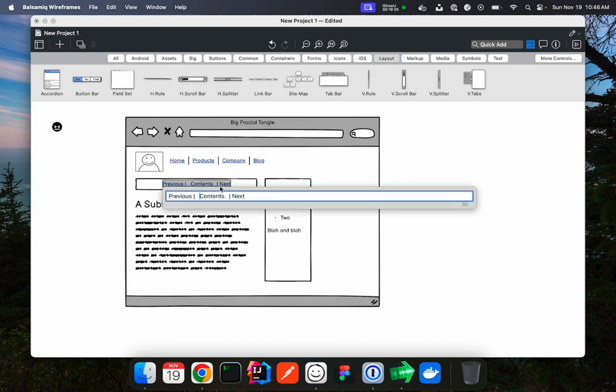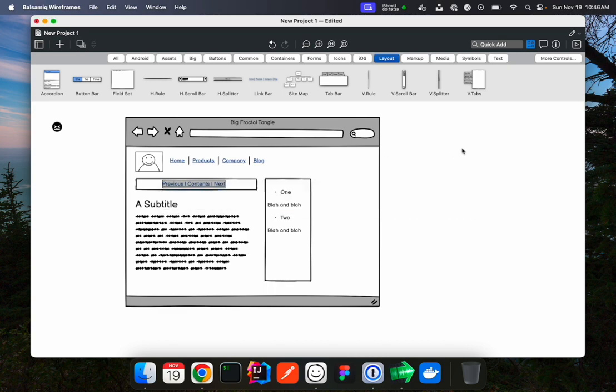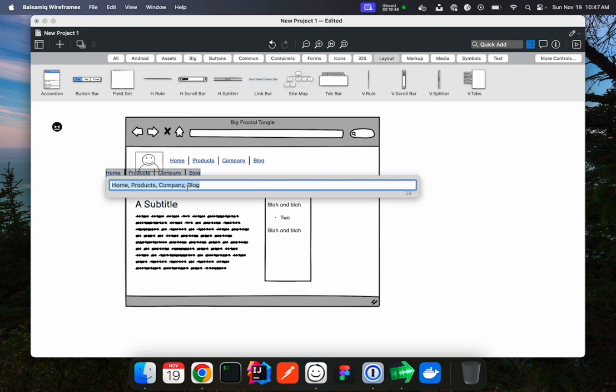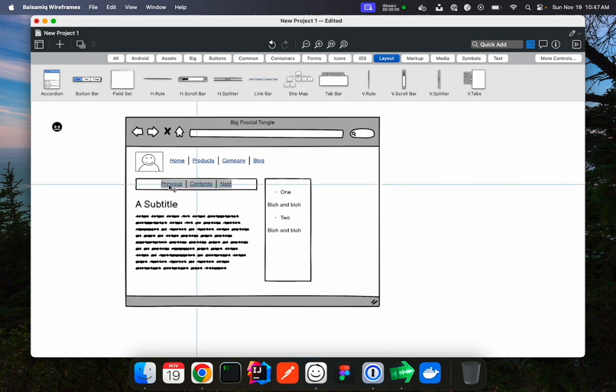I don't know why it's doing this. Let's see. Here, let's put it in again. Oh, they're commas. That's why. Previous, contents, next. And then I can put it in like this.